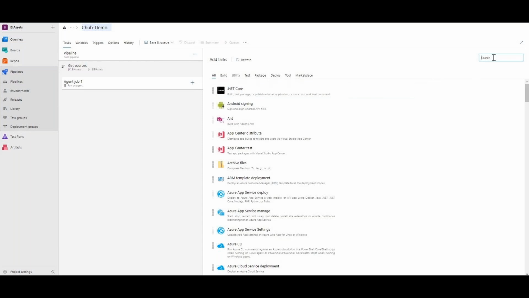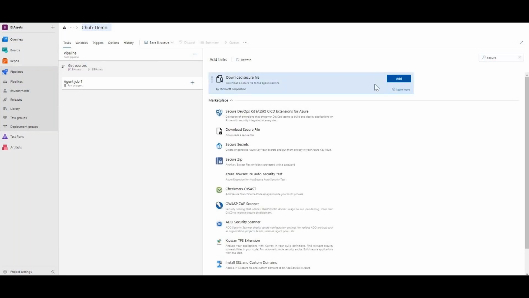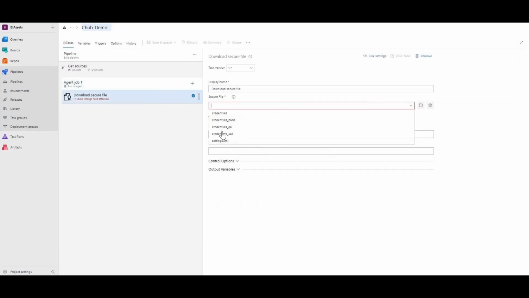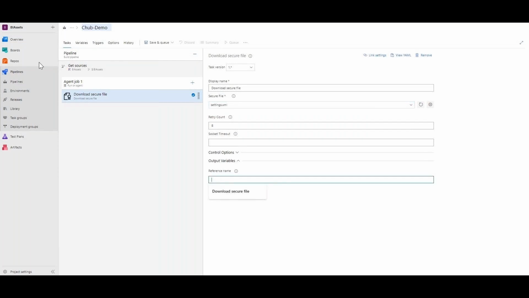Our first task would be to download the secure file, in our case, the settings.xml file. We'll be mentioning it here, and we need to provide an output name by which we can reference it. So this is going to be my name.